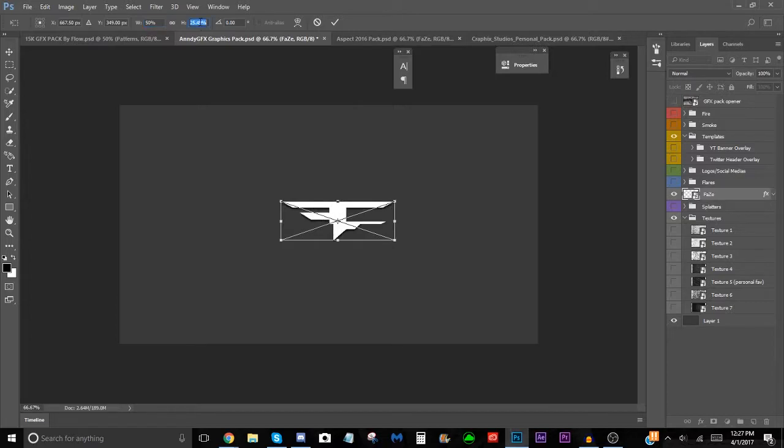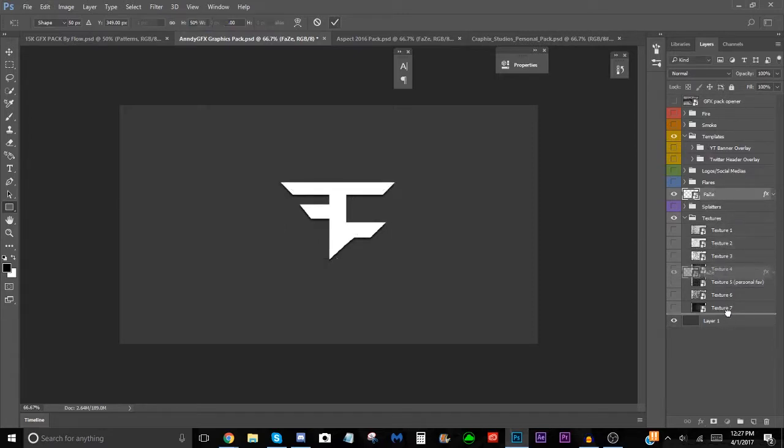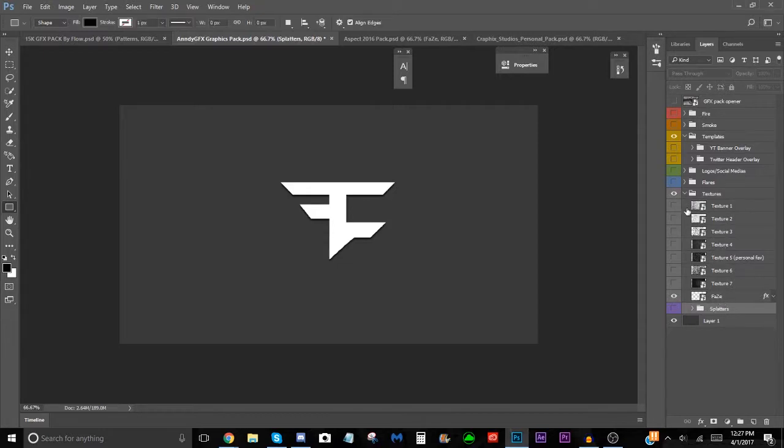Alright, so pretty much I'm just making it bigger for you guys. You don't need to do this unless you need to. That's good. So pretty much you want whatever logo you're doing under the texture. I'm going to use this texture just because it's first.